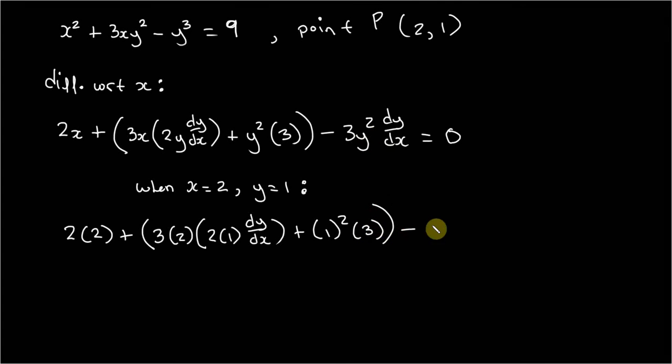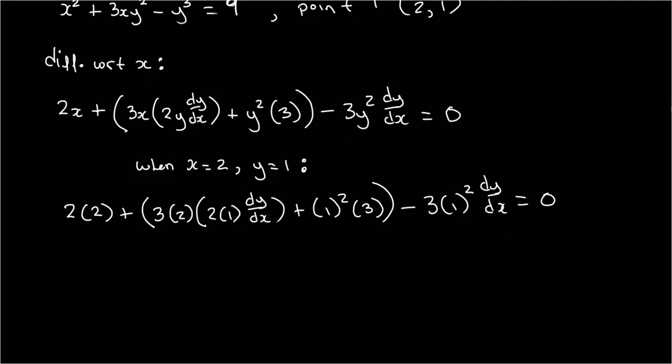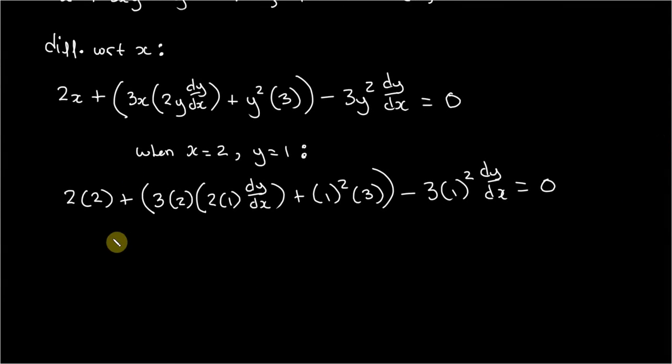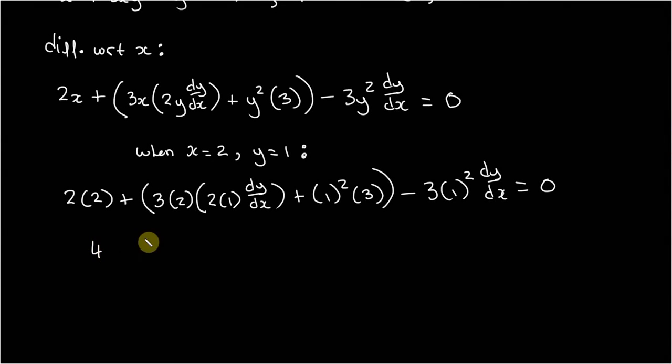And now we're just left with this negative 3y squared term. And that's just going to be 3 times 1 squared. And again, we've got our dy/dx, that being multiplied by dy/dx. And all of it set to equal 0. So this should simplify quite nicely. Perhaps one's already done it in their heads. It's just 4, that's 6 times 2, that's 12. And then we still got our dy/dx.